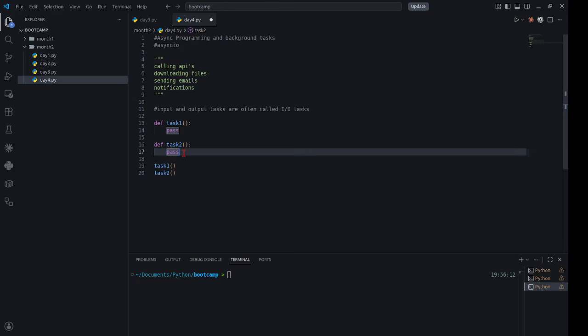So this is the main idea behind asynchronous programming. When one task is waiting, Python can allow another task to continue.